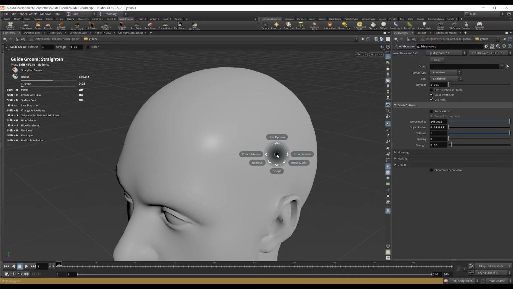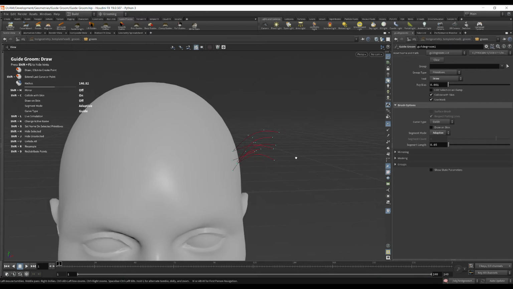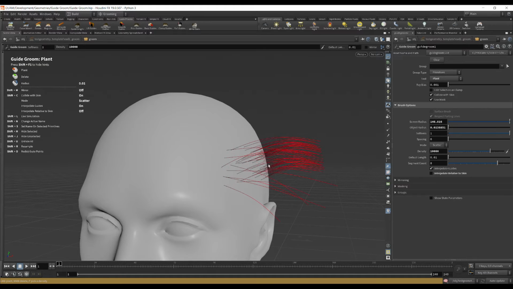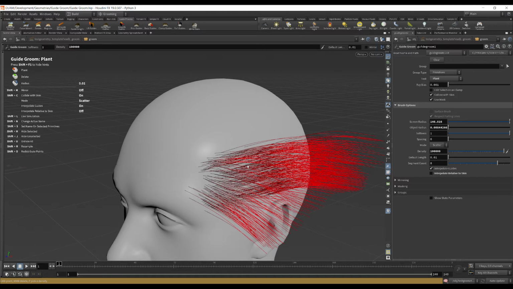Clumping, yeah, let's do clumping. That one is interesting. So, have from here. Plant. Give me more hair. Let me increase that a bit. Okay.